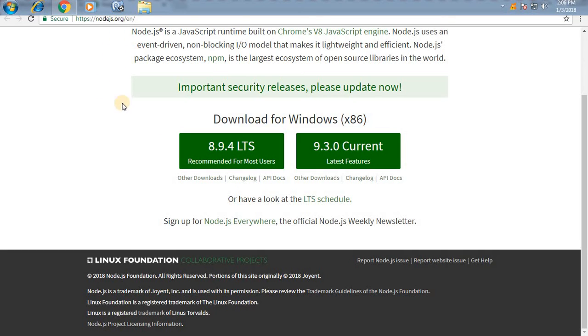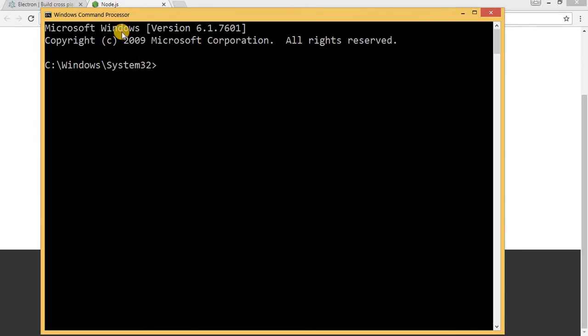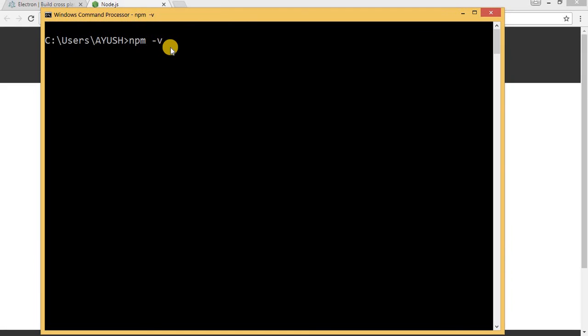So you don't need to download anything, just go in the command prompt and type npm -v and press enter. Now this will return the version of Node Package Manager installed in your system, which is important for installing the Electron library. So it will give me the version of my npm. Okay, it's taking time. I don't know why. And you can see it says the current version of npm installed.